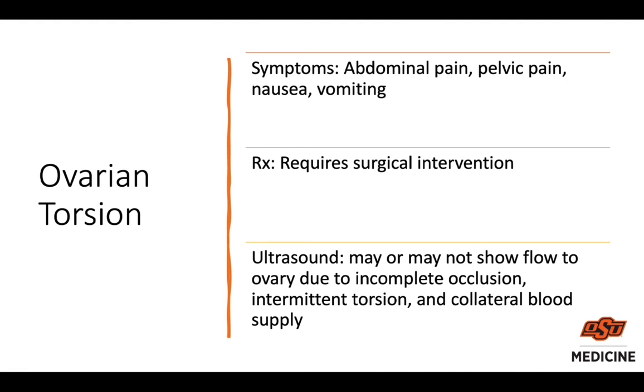It will show diminished or absent blood flow in the ovarian vessels. At that point, it's important to know that the ovary has dual blood supply, so you may not see a complete absence of blood flow. Many of them will have some normal blood flow to the ovary itself. Two-thirds actually will have an ultrasound with normal blood flow. However, the venous and lymphatic obstruction occurs long before the arterial disruption gets complete. So you'll see an enlarged ovarian volume, which is more indicative that this may be a torsing and sometimes detorsing ovary. So if you see that and you have the right clinical picture, even if you have a normal ultrasound or a non-specific ultrasound, it does warrant a consultation with the OB/GYN doctors.